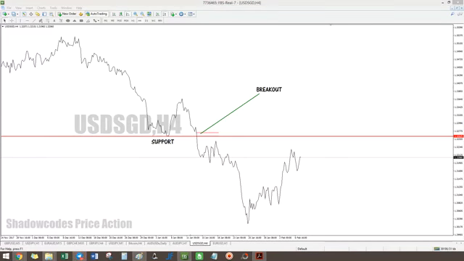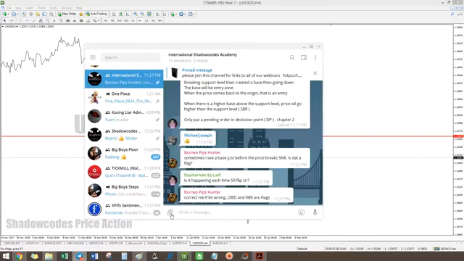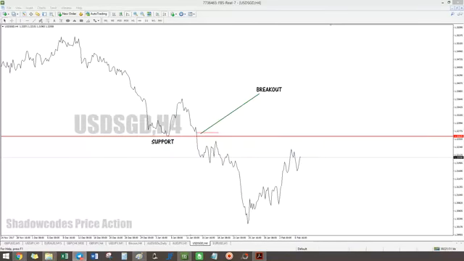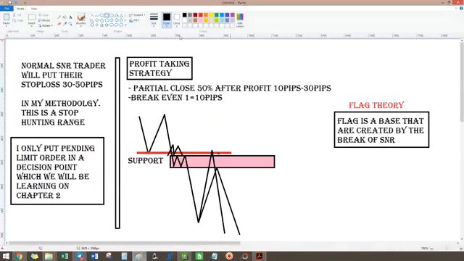Let me check in Telegram. DBD, RBR are flat. Okay, so this is a question by Jules: DBD and RBR are flat. It is not a flat actually. We read this again.